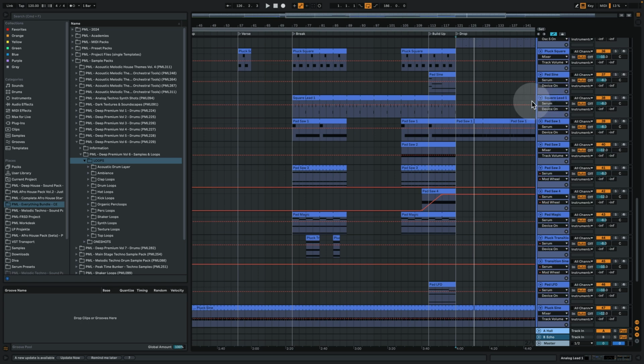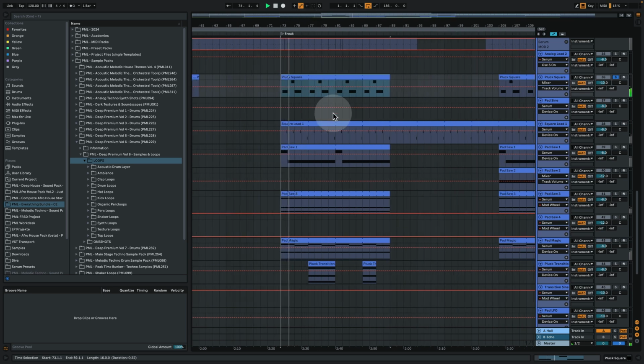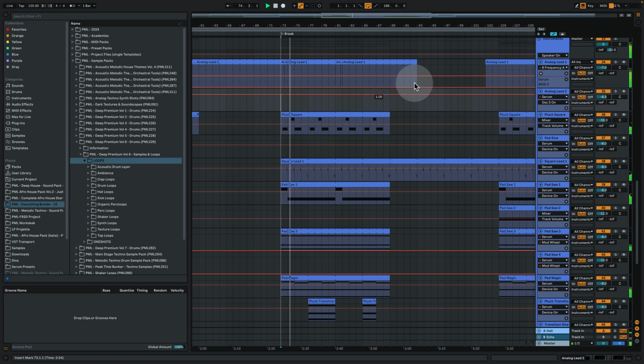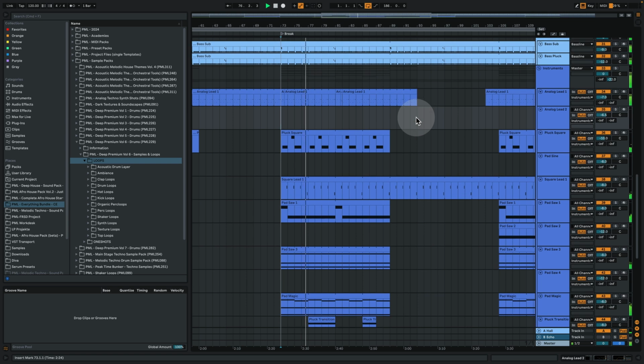And if we go over to our build-up here, or break part, we have a bunch more sounds. We have this pluck square sound here in the beginning of the break. So let's listen to everything combined first. This is after we've been playing kicks, drums and everything for quite a while to build up the track. Nobody knows just where we're headed. And now we are entering this section.